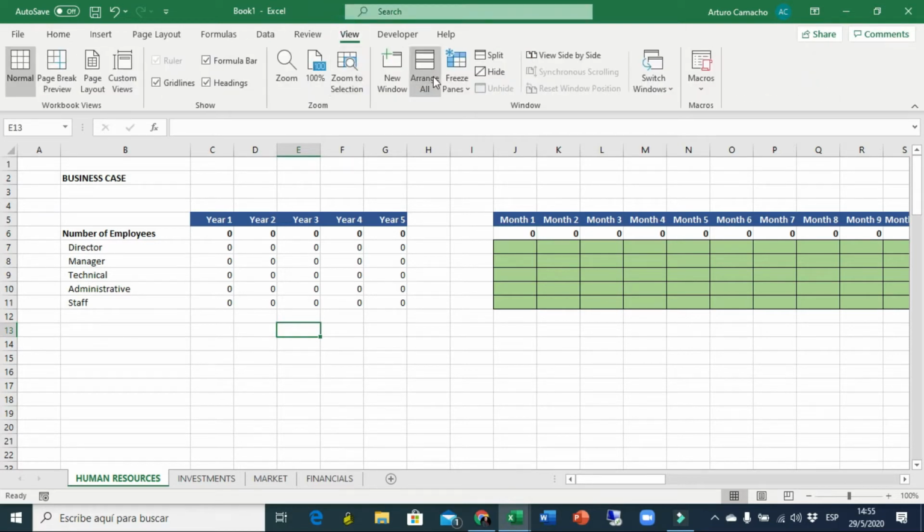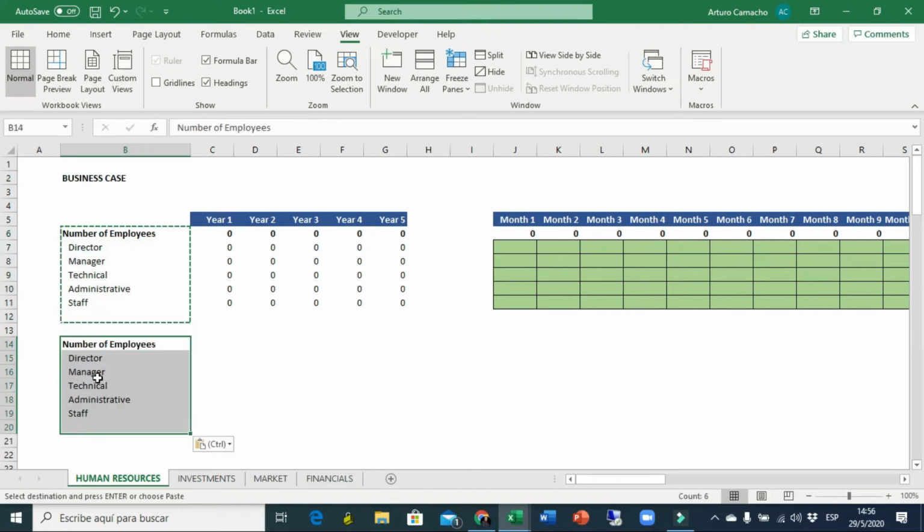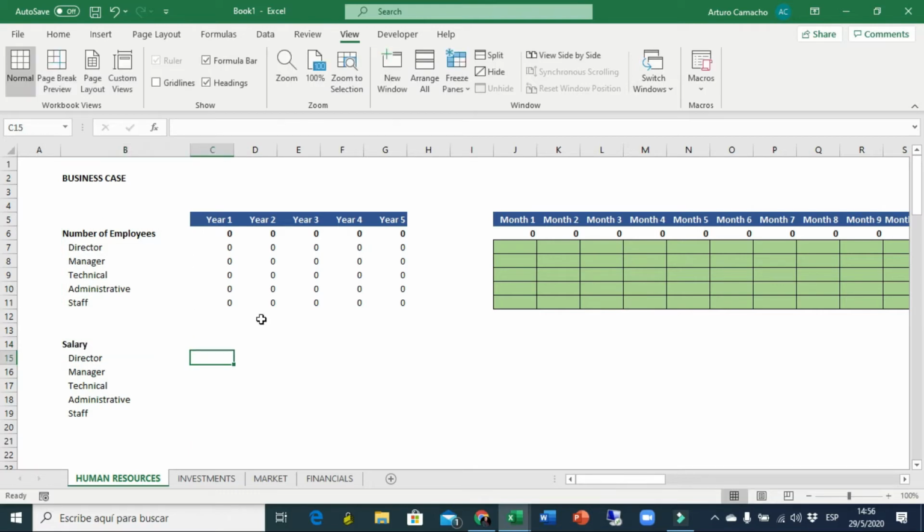Let's do something else. Let's hide the grid lines. Okay, what else? Okay, we have the number of employees. We just need now the salary, right? So let's put the same format that we have here, copying exactly the same personnel, and this time instead of number of employees we're talking about the salary. And of course maybe we're doing it the other way around, because we're not planning to increase or adjust the salaries every month. So we might have the data over here. We'll do it in the other way. We have the data here.